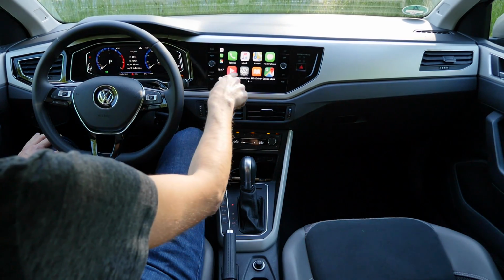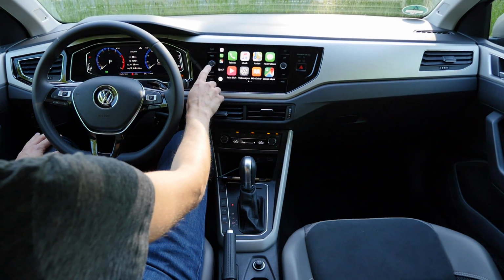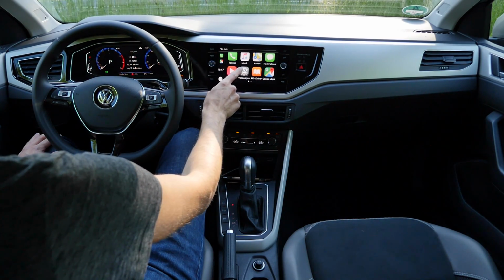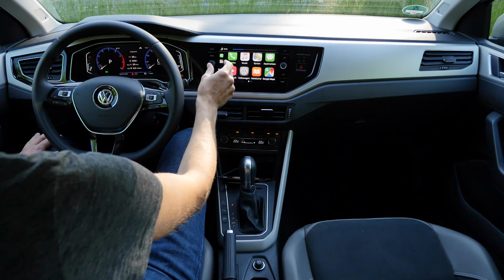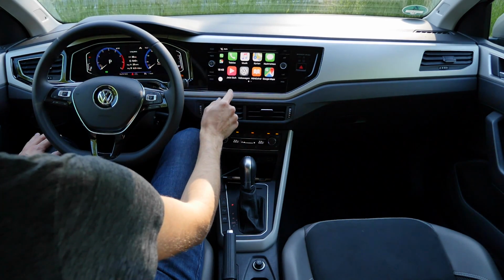You start with a 6.5-inch screen. This one is the optional 8-inch screen, so the bigger one. But you can see this one also still has some knobs here for the volume, and also when you're in the map, that you can zoom in and out. This one here, the Apple CarPlay view, Android Auto is also available with the cable, and this Beats sound system is for a small vehicle really very decent. You have to tune the bass a little bit down because the Beats sound system is usually a little bit bass heavy, but then it's really absolutely fine.